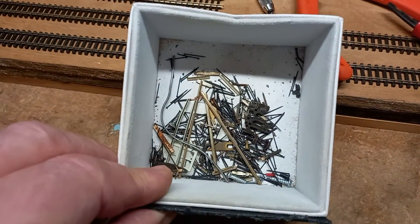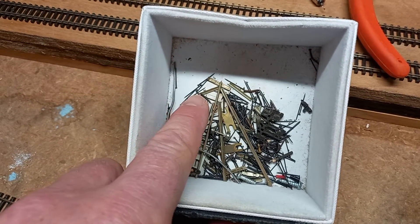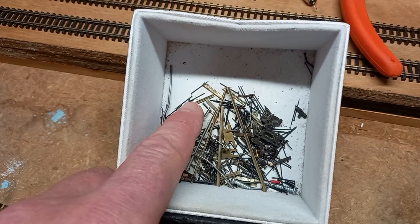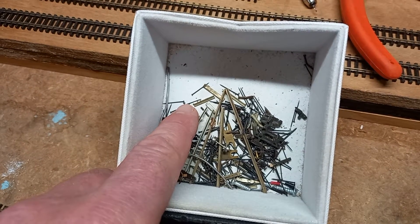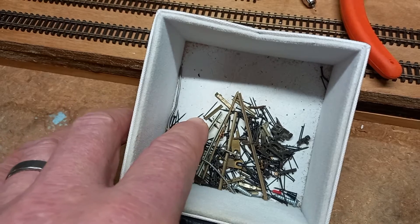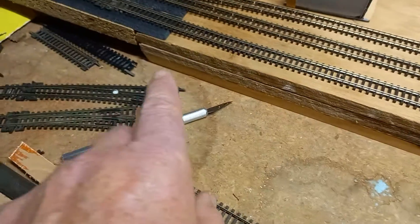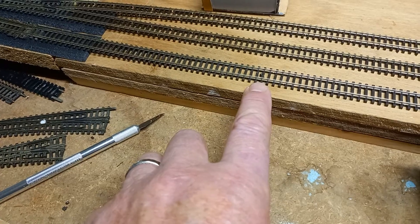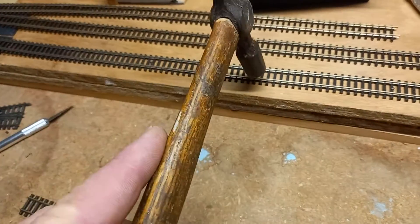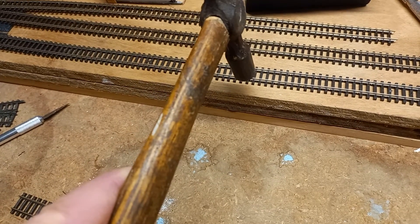I've got several different types of nails in the pot. The really thin ones are N-gauge nails, but unless you're using proper board they're too thin for chipboard — they just bend. They are good for scenery work, pushing into cardboard on a hillside. I also have the same length but slightly thicker, and some short nails for when you come off the roadbed. When hammering nails in, use lots of small hits to penetrate the surface rather than one massive whack — otherwise they bend.